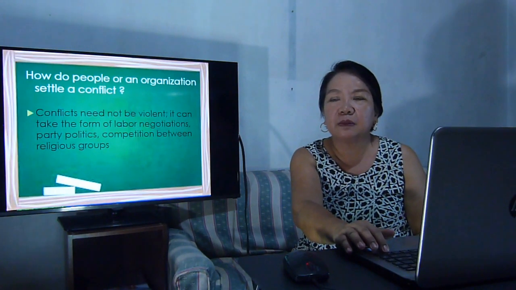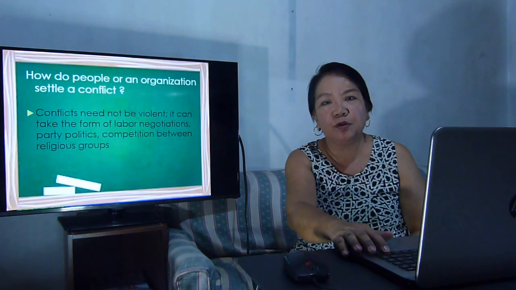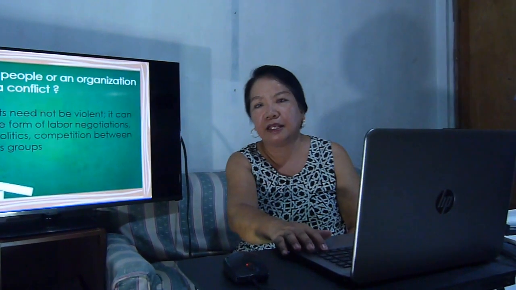So, bilang nasa paaralan, no? Sana maayos kung ano man yung kinakainisan or ayaw ninyo ng mga rules and regulations ng iyong organization. School man yan or later, magtrabaho kayo sa ibang kumpanya. Kung meron kayo hindi nagustuhan, there is conflict, no? There is conflict between the labor and the management. Sana ma-remember ninyo na pwedeng magkaroon ng conflict, pero this may be resolved not through violence but through negotiations. No? Okay.